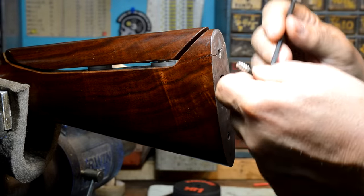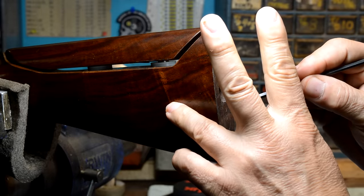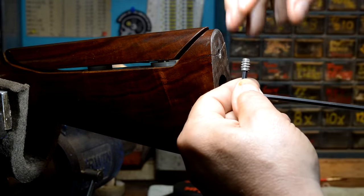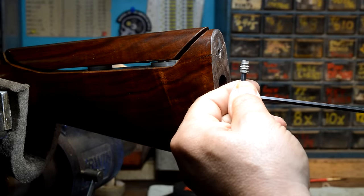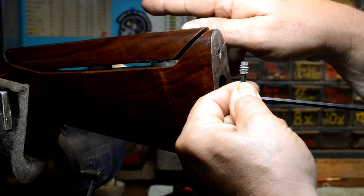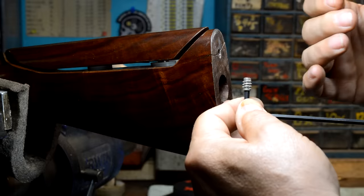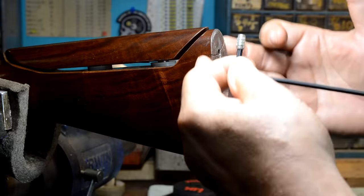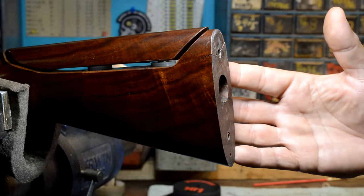This is the right way to do it. A normal screw has tapered threads, so as you run it in it acts as a wedge. This is a barrel screw — straight up and down and interrupted — so it acts like a tap. You drill the minor diameter and this screws itself into the wood. All we're doing is holding this recoil appliance on the back of the gun — we're not pulling torque, we're not carrying any recoil — it's not a dynamic setup back here. But it is a problem when the grain direction works against you.